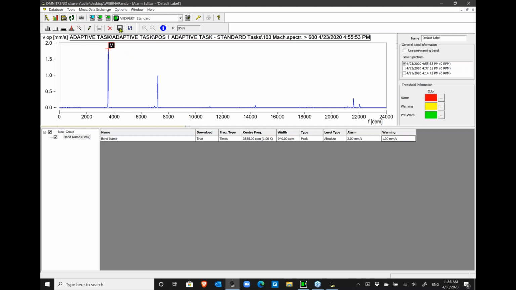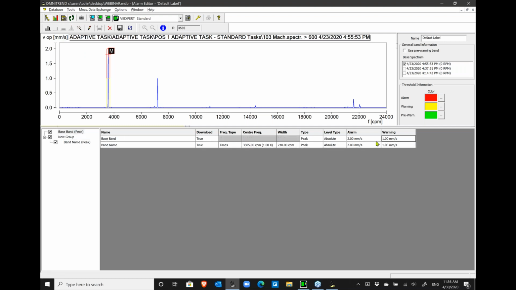I save that data on there, and there's the band drawn around there. The baseband fills in the data that's left. So I can create a baseband. I've just got to give it an alarm level for the baseband. It's always at the top, so I don't want the alarm level on the baseband to be the same, so I'll make that 0.5, say. There we go. Oh, missed on that, so I'll try that again, 0.5, press return, there we are. Save that, and there's my baseband done.